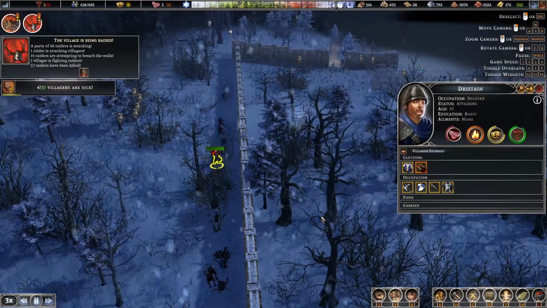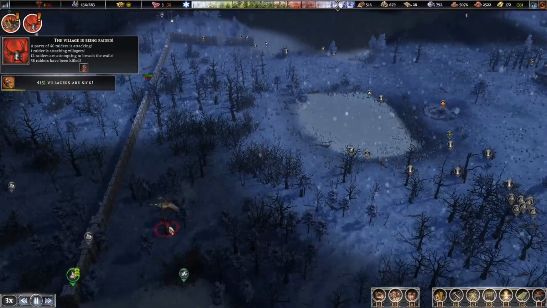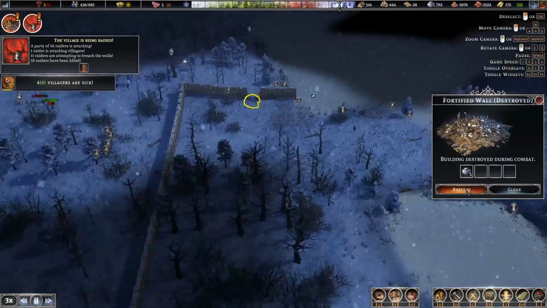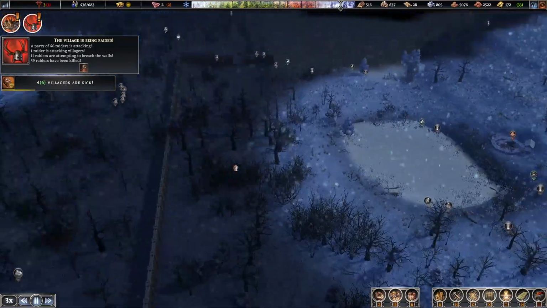Dristan the hero. They got in over here though. Maybe I can grab... no, there's no one down there. We'll just have to watch them because I think... Oh, they're running away. Okay. Let's rebuild that and send them back.